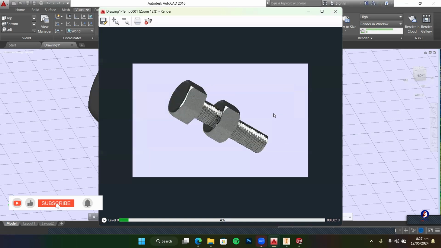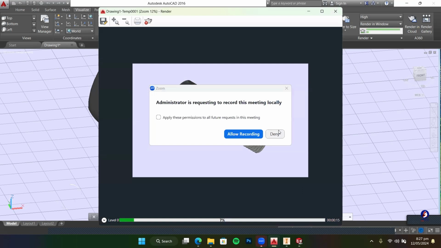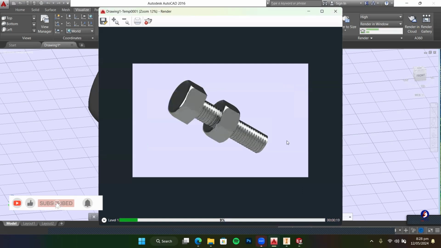All right, so I'm rendering, right? Until this bar gets to 100%, we are not done rendering. You can see the thing is very bright, right?